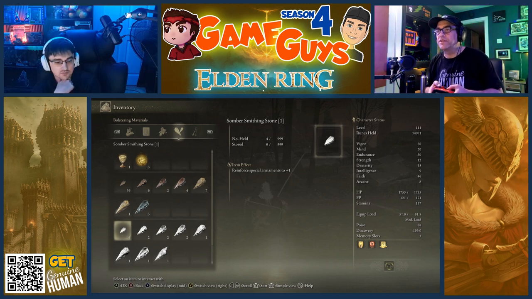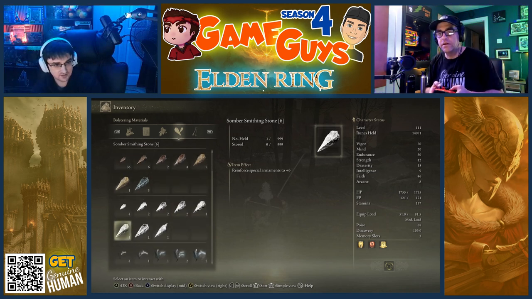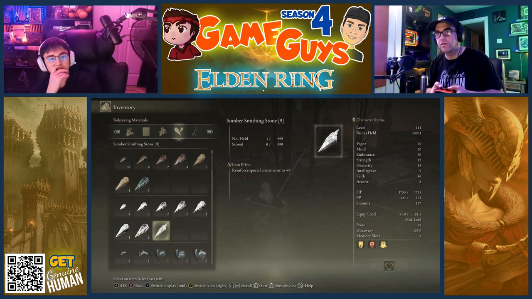All right. We've got four Somber Smithing Stone ones. Just tell me the number in the brackets. Two. Three. Next. Two. Four. Next. Five. Next. One. Six. One. Seven. One. Okay. We are missing eight.